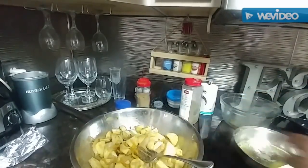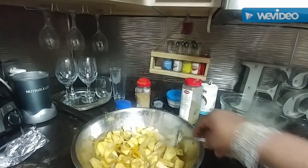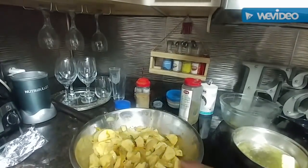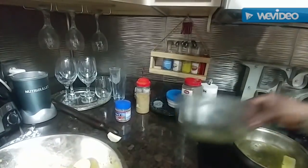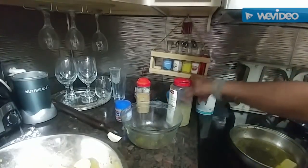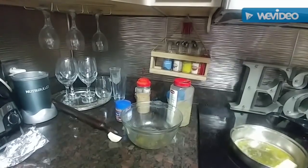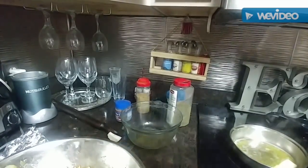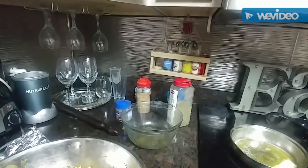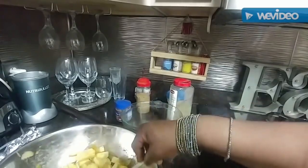Okay, butter's just about finished melting. What I'm going to do is go ahead and transfer the potatoes back into the bowl. I'm going to pour that butter right on top of it. Right on top. One potato jumped out of the pot there. Okay, I think that butter's pretty well melted.